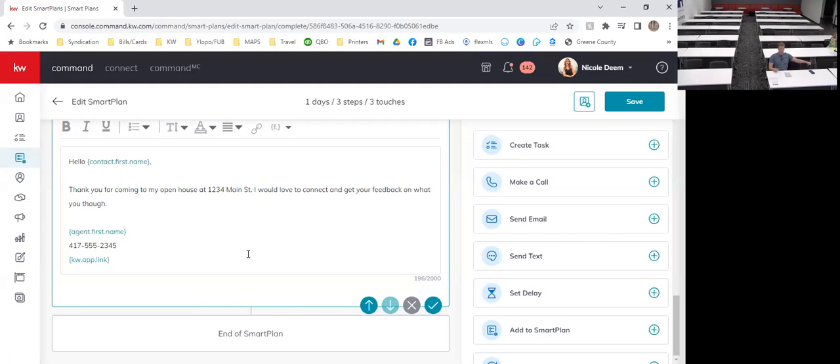But no, you can filter. So contacts now have new filters, so you can do either-or and that kind of stuff, you can tag and filter them out that way. Yep, and you can kind of filter them out that way. Yeah, good question. Then you can add them to whatever smart plan.